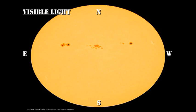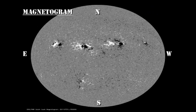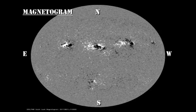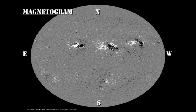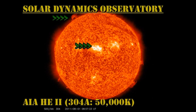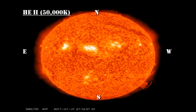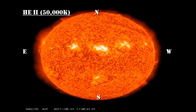In all the movies I'd like you to focus on the activity in region 1261. In the sunspot movie, notice particularly how the sunspots have evolved over the last 48 hours. In the magnetic movie you can see that the region continues to grow and change quite radically as time goes by, and it's that change in the presence of strong magnetic fields that's likely to produce the flares. In the transition region movie, at about 50,000 degrees, we can see region 1261 flare right at the end of the sequence, but leading up to that there's lots of activity in both it and region 1263.